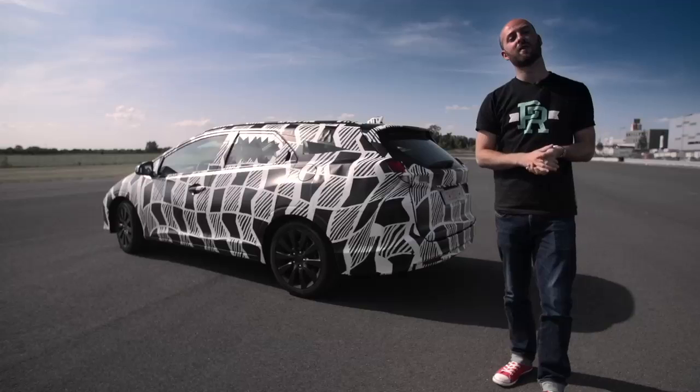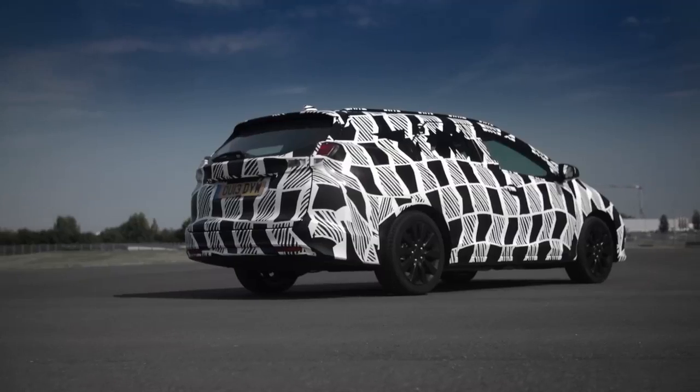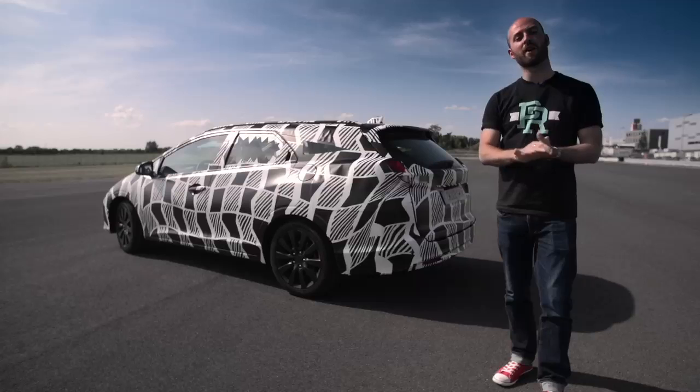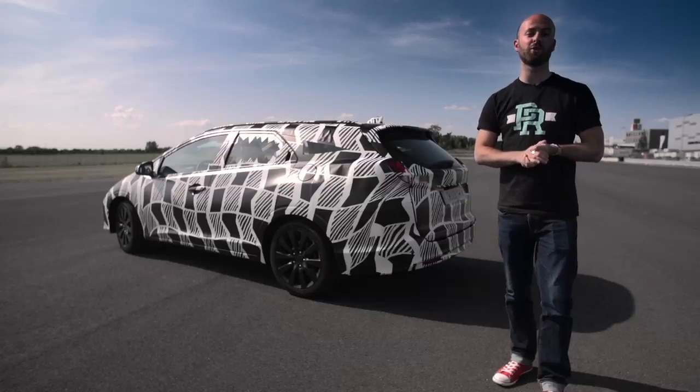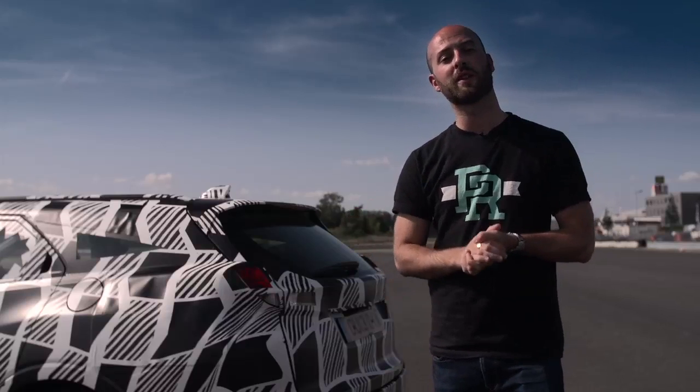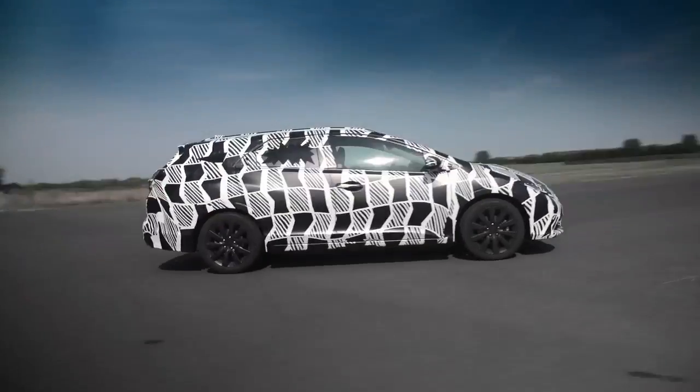When Honda originally designed the new Civic, they never intended to make a roomier estate model. But here we are with a pre-production prototype of the new Civic Tourer, which is set to be unveiled at the Frankfurt Motor Show. Basically, it's been engineered and designed by Honda Europe, so it's a chance for them to show Japan what it can do. We're here to find out about some of the new technologies involved, including adaptive suspension, and take a closer look at how it's shaping up.